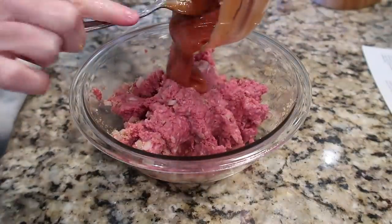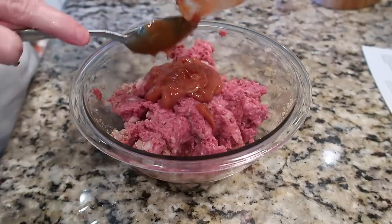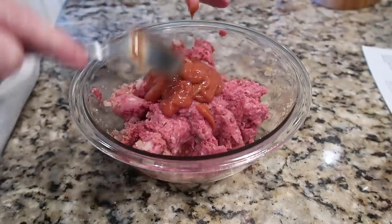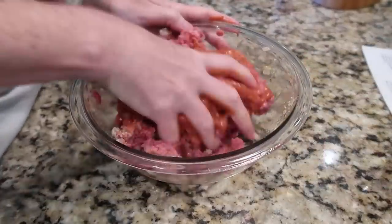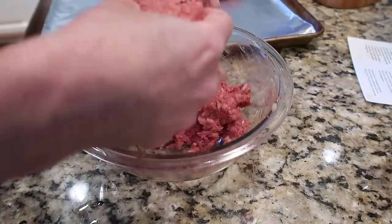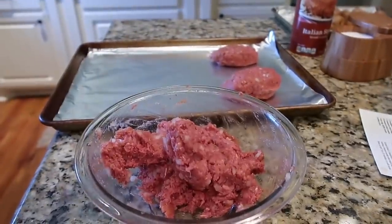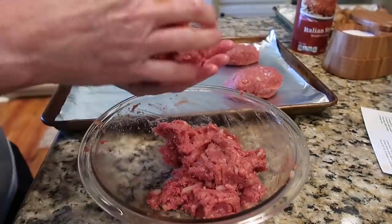And remember, if you don't have breadcrumbs in the house, you can make your own. Just take some heels or a couple pieces of sandwich bread and whiz them up in your food processor or a blender and make your own. They're a little better toasted with some seasonings, but you don't have to have that, and you can add whatever you like. I make them into little meatloaf patties.